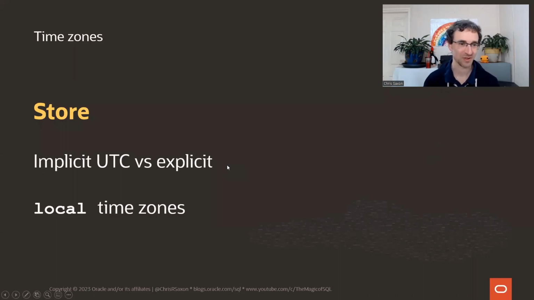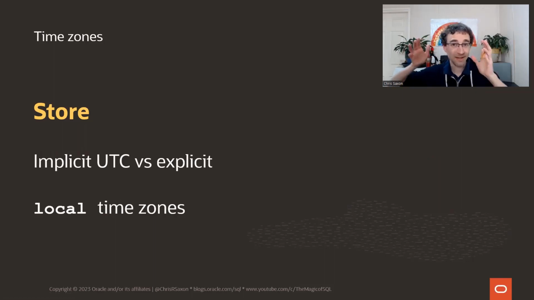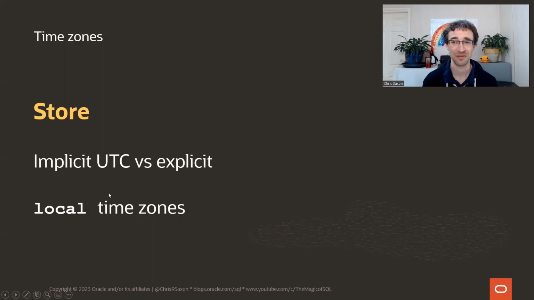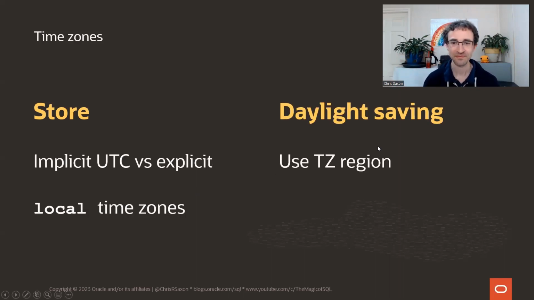So just to recap quickly on time zone, like I say, there are a lot of situations where you can end up with implicit conversions, perhaps slightly unexpectedly. If you store a timestamp with local time zone, on the way in when storing it, it converts to the database time zone. When fetching it, it returns in the client's time zone. Okay, be careful when there is a mismatch between those, and particularly if you're inserting timestamps that have no time zone information to start with. Daylight savings. If you want to do that, you have to use the region name, right? So it has to be Europe, London, not the hour 00, or 0 hours, 0 minutes, because that is a fixed offset.